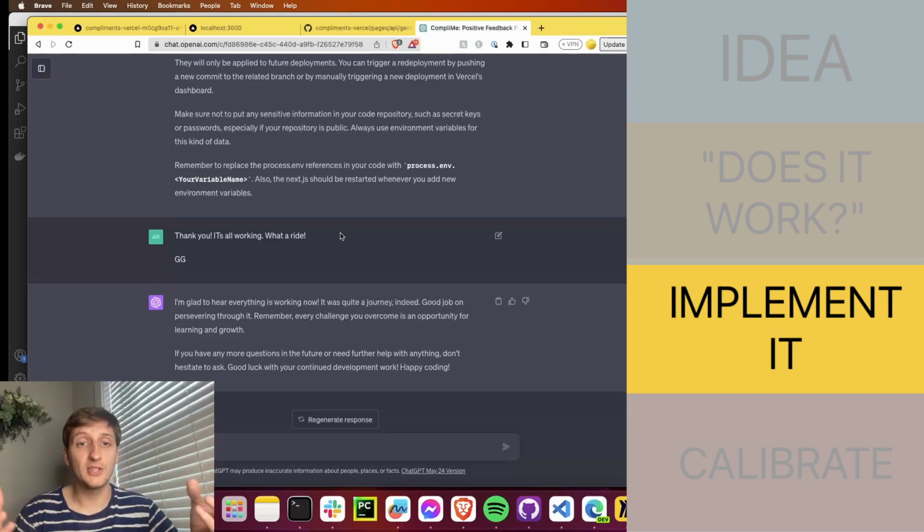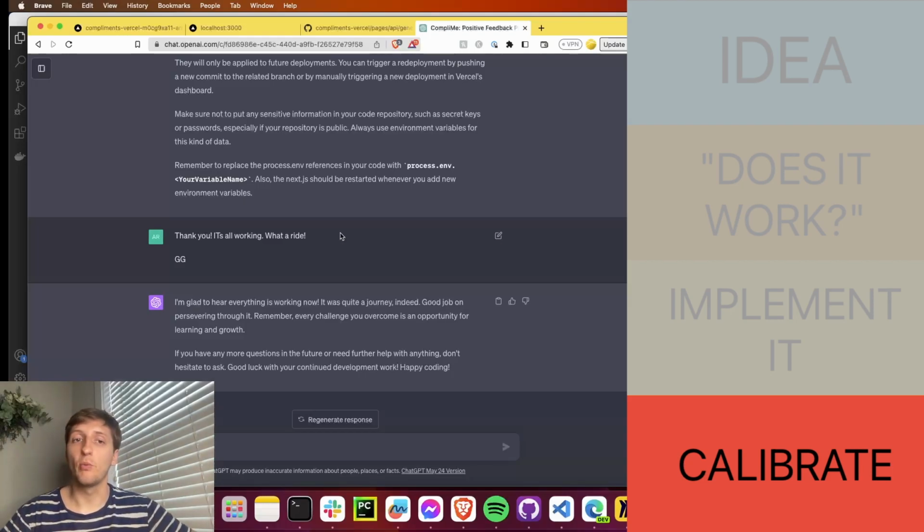Once it does, I say, hey ChatGPT, we just discussed a whole bunch of things about this idea. I want to know where our project is. Give me a roadmap. Tell me what our app does. I make sure it's still on track, still understands what I want, and then I continue back to a new idea, brainstorming the next feature.